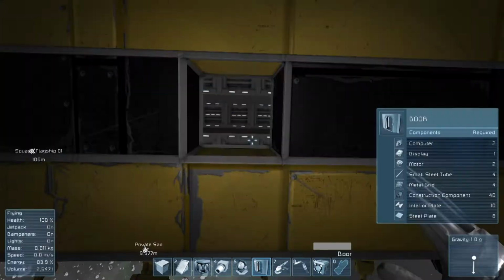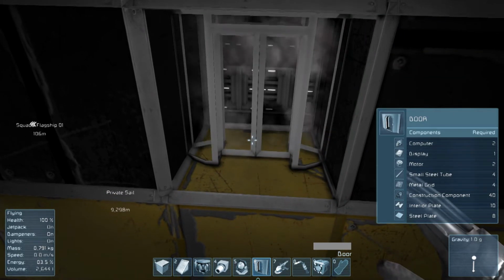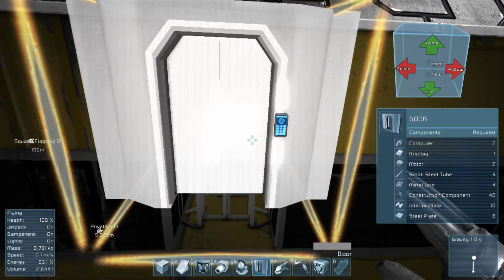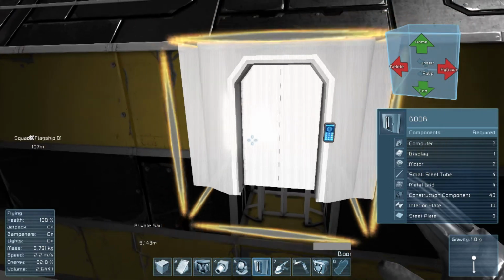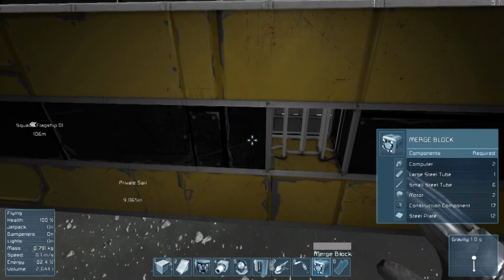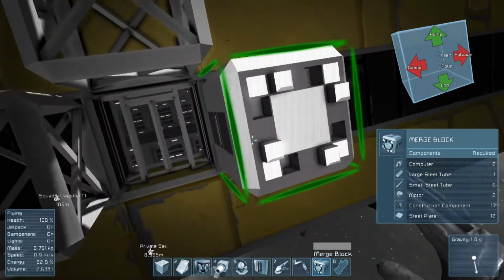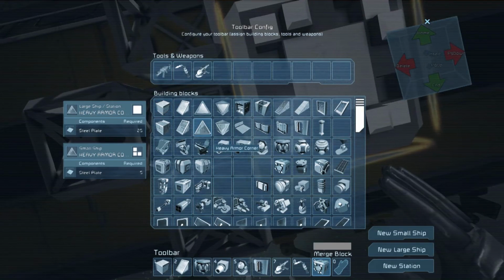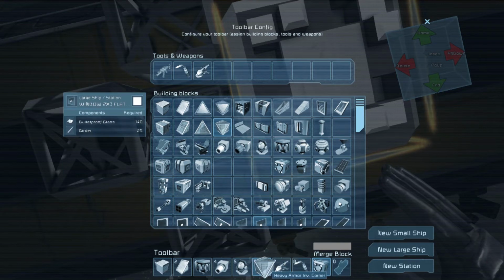Let me show you. So it was going to have a door in it, so that's our airlock. There we go. And then we're going to have 9. So we're just going to build them in kind of like a, if you see how this works, 1, 2, 3, 4. And then just to make it look aesthetically pleasing, we're going to put these blocks on as well.